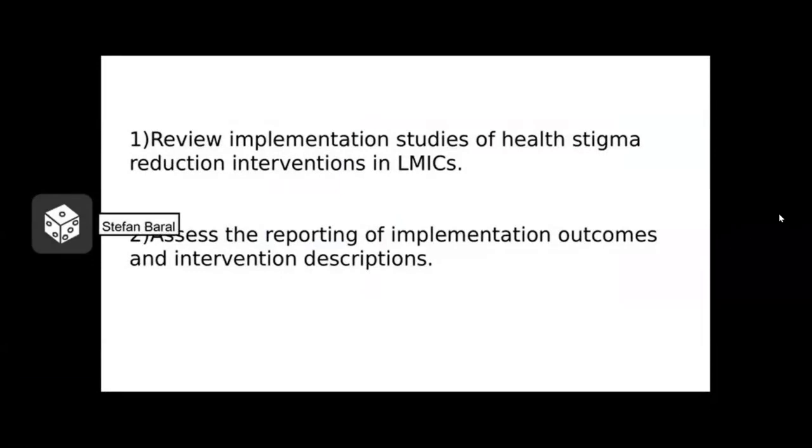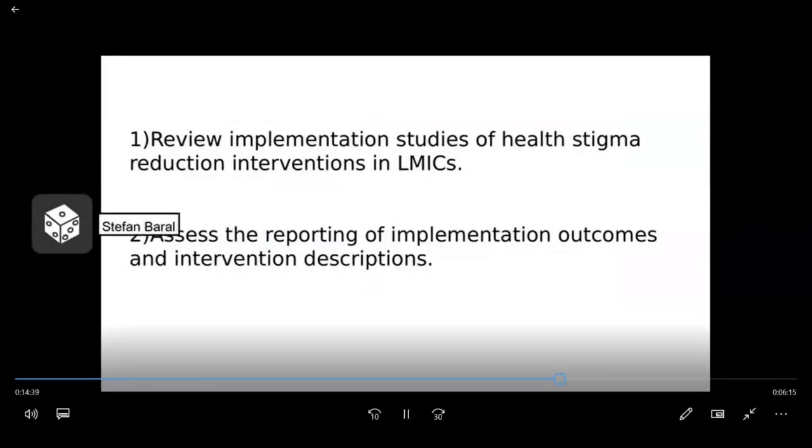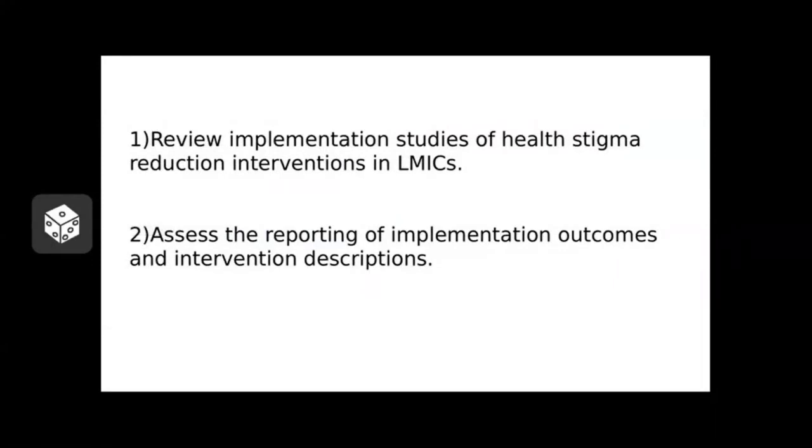So as part of the special issue that you've heard so much about today, we wanted to understand how implementation research has been used in the context of stigma reduction or stigma mitigation interventions in low middle income settings. And we then wanted to look at the reporting of implementation outcomes and intervention descriptions. The idea being that the further that you specify an intervention, the better other people will be able to decide whether that intervention makes sense for them in their own setting and in their own context.